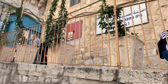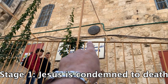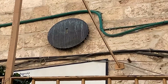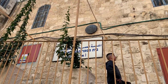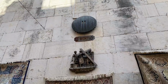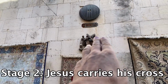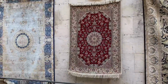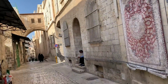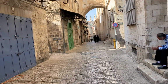And that's the black plate. It's not the first edition of the cross. Today it's part of the school courtyard. The spots are numbered with those brown plates. So here's the second spot of the cross. The first one was Pontius Pilate, and the second one was Statio, which was pretty much the jail. That's where he carried the cross. Okay, that's number two. And we're going to follow the path that Jesus Christ took to his crucifixion.